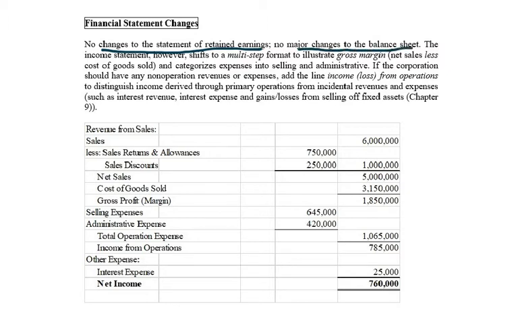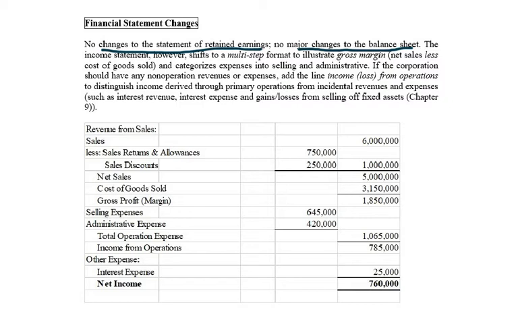Yes, you will see some additional accounts. You'll have an inventory account. In reality, you also have an account dealing with, because you have to charge customers for sales taxes, so you might have sales taxes payable on your books, but there's not a lot radically happening there. The biggest difference is going to be your income statement.